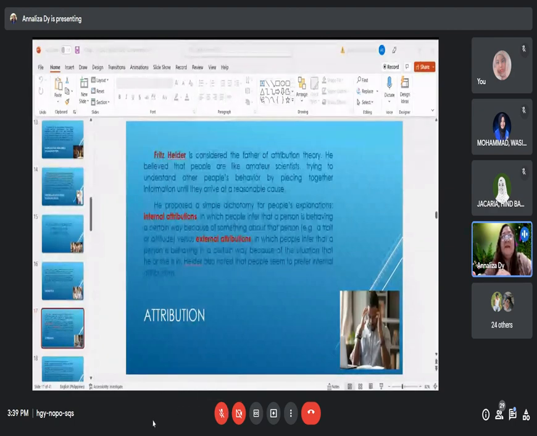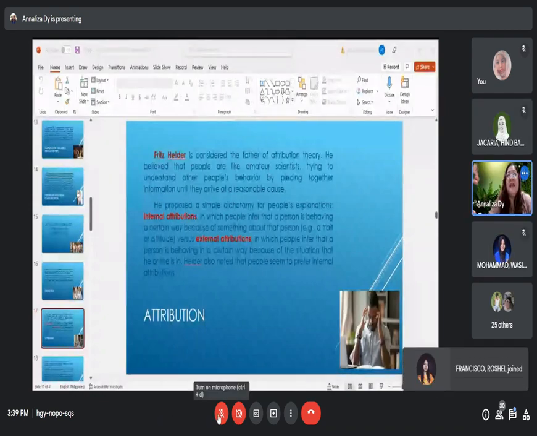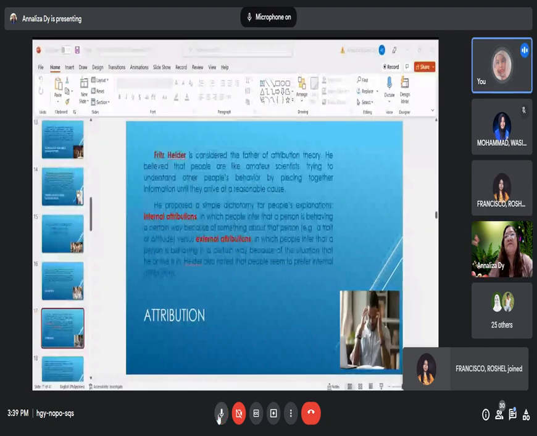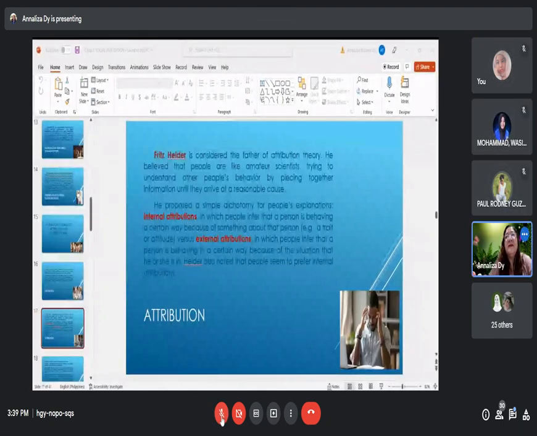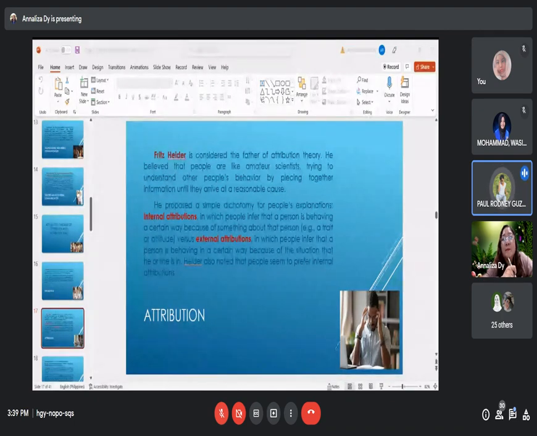Now let's look at this same case and try to explain this through external attribution. Come on, external naman tayo ngayon. Can I try, ma'am? Yes, Miss Francisco, are you okay? Sige, can I try po? Si Paul muna. So, if someone po, ma'am, nakapatay based po sa external attribution, maybe it was an act of self-defense. Siguro inatake siya, kaya nanlaban and then nakapatay po, ma'am. Okay. So you are telling us that the circumstance made the person commit the crime, and he was just reacting to a certain stimulus in the environment.